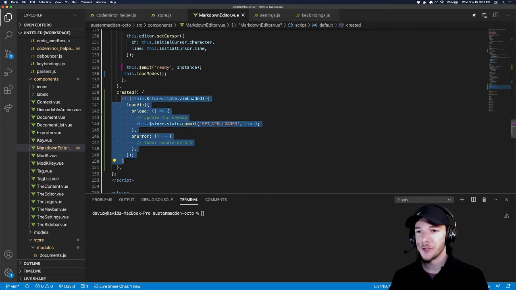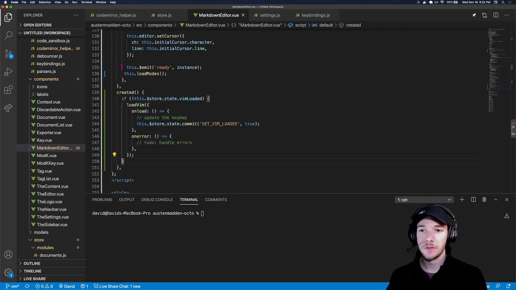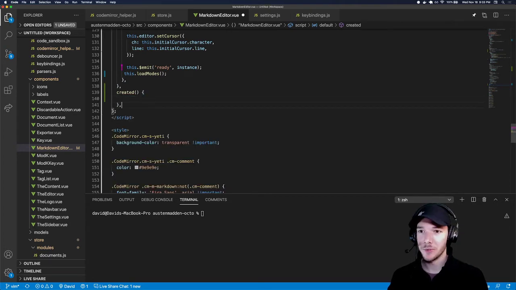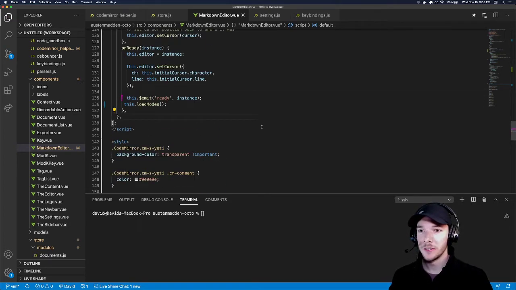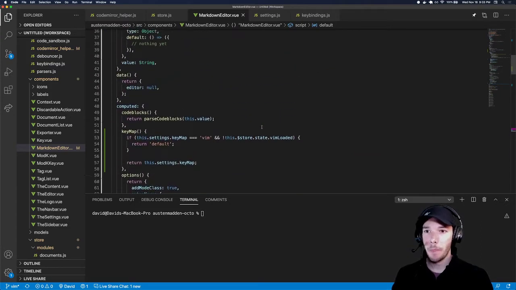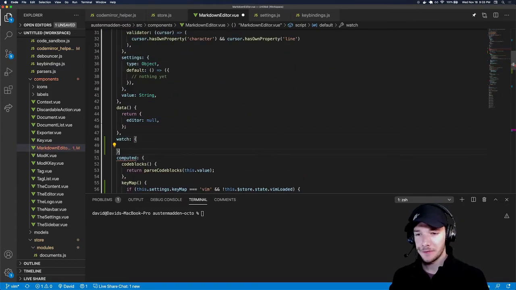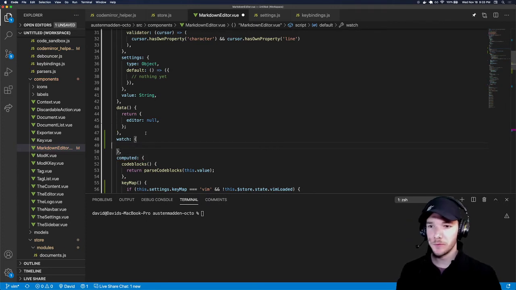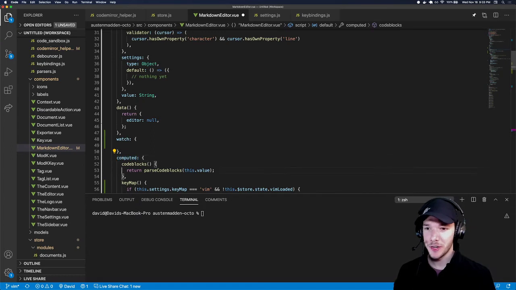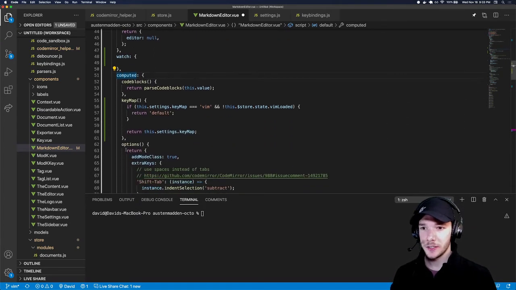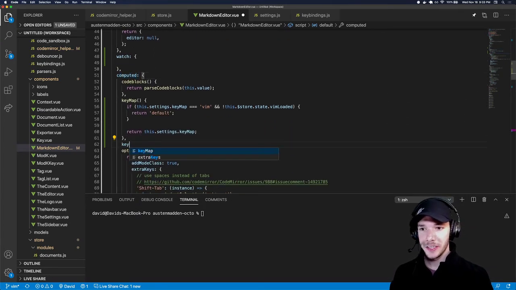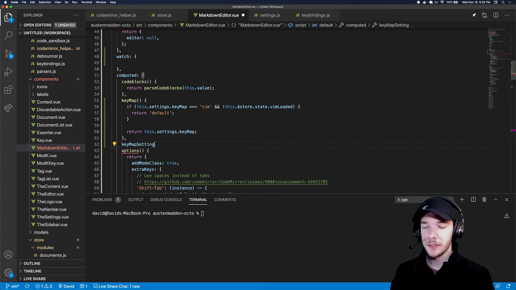I have an idea. We'll use a watcher. This is actually, I think, a pretty good use case for using a watcher. So what we'll do is we'll say watch. What are we watching? We have to create a computed property. So we'll say key map.